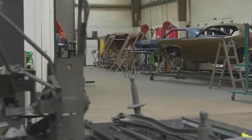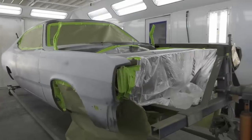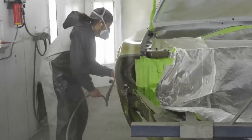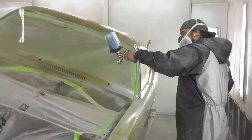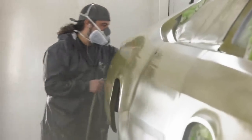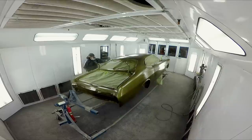In the booth, we have our 1972 Duster going Tawny Gold — it should be a really pretty color when done. It's the first A-body we've done here at the shop. This is a super transparent color, so you're looking at eight to nine coats to get good coverage. It took four gallons. You just have to slow down, take your time, go through the steps — and everything came out great.